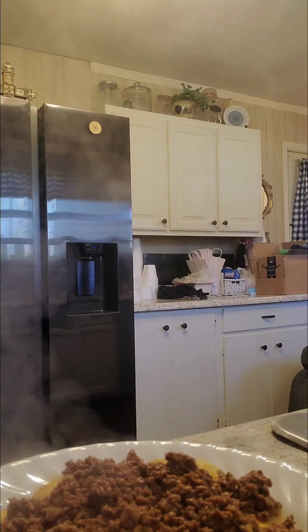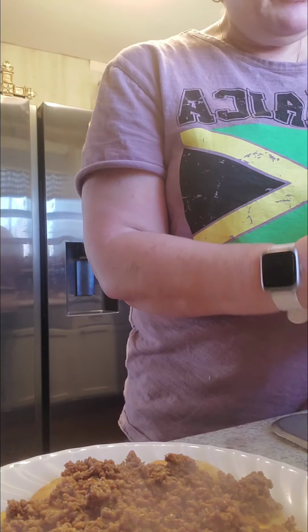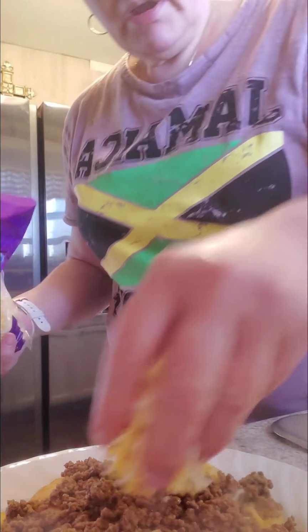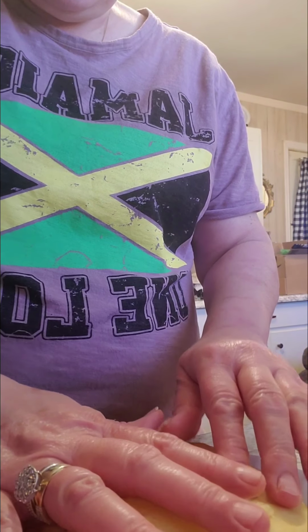I have to show you 2-layer, but anywho, I'm just going to spread this taco meat around on here. And this is beef. And then I'm going to get my, I got a little bit of Mexican cheese right here. I'm going to sprinkle some Mexican cheese on that because that meat's real nice and hot, and that cheese is melting when I put it on there. So when I add my next layer right here, it'll help hold it on there. Do y'all see that? Right there? Okay. Anyway.